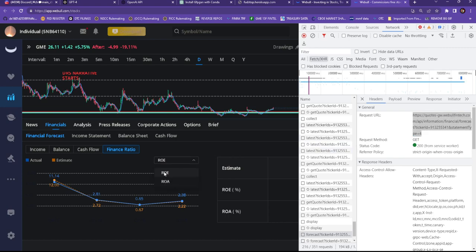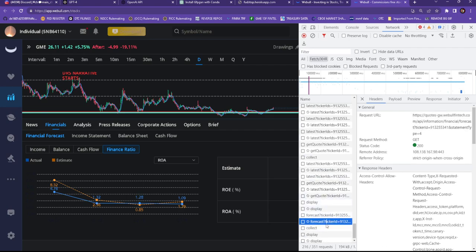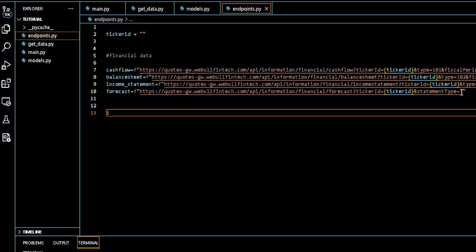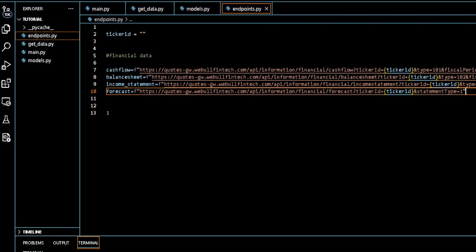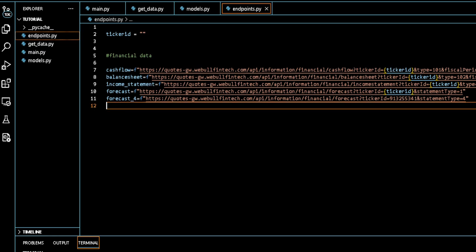There's ROE and ROA. If we look at the preview here, there's actually no preview. This is type 4. So we're going to go back to our file now, and this one was type 1. So this one's going to be forecast 4 equals F string, just like that.